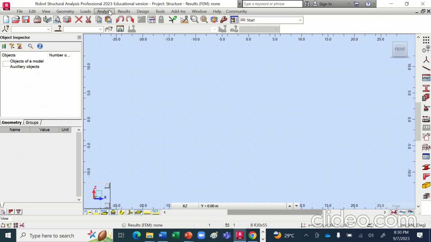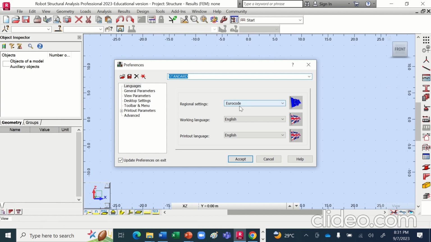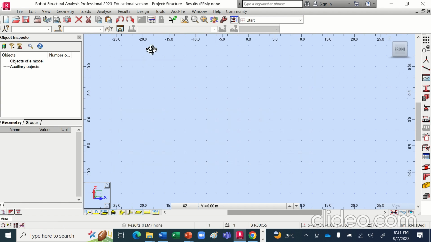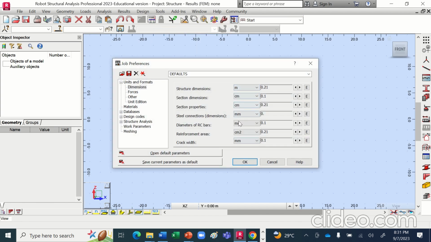Okay, so here the top ribbon and the side ribbon, both we are going to use to make the geometry and loading and analyze and design part. First you go to do one by one. First tools, preferences, just check the code. Okay, error code accepted. Then again go to the tools, then units and check anything else. If you want to modify, you can modify it. Otherwise, keep as it is.